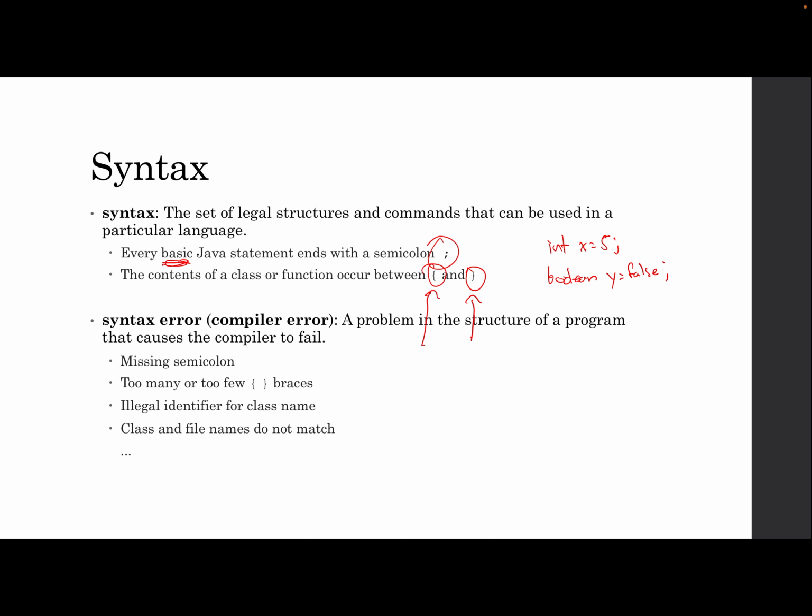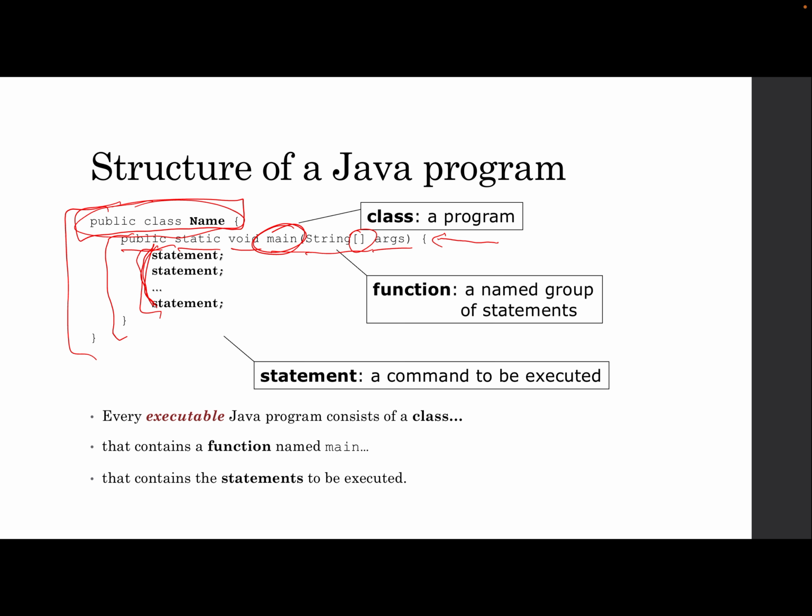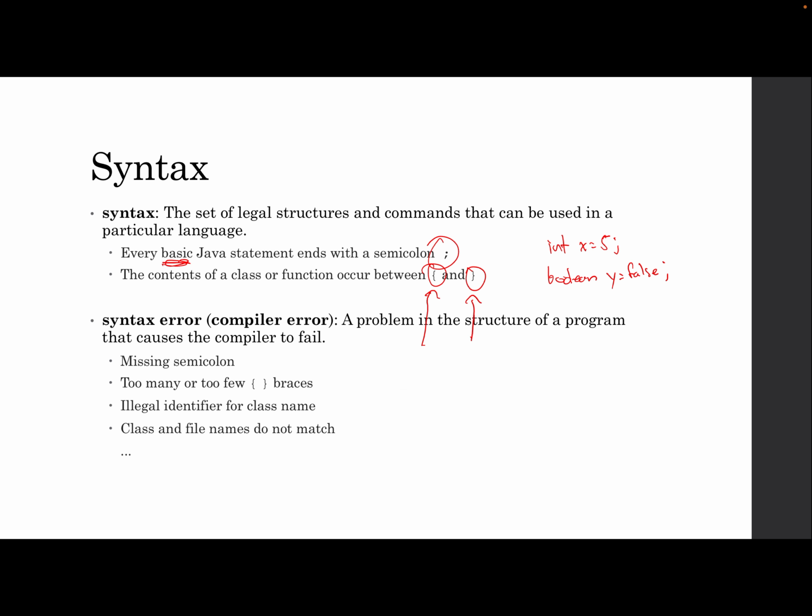One rule that might surprise many of you is that the file name and the public class name have to match. What we saw in the previous example was that public class name needs to be in a file called name.java. So if you call your file, say, homework1.java, then the class inside of there needs to be public class homework1. We'll talk about what classes are later on in the semester, but for now, that's just a good rule to remember. If your file is called test.java, then your public class is going to be named just public class test.